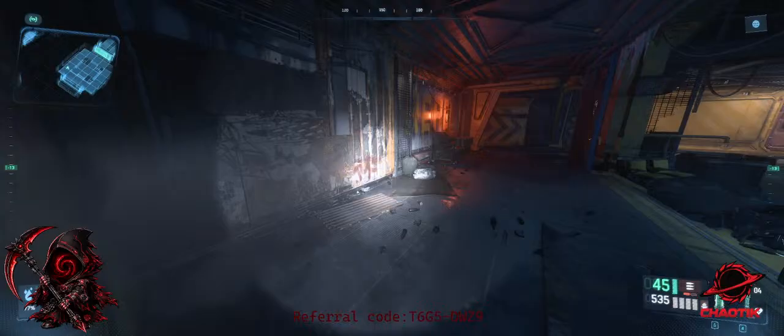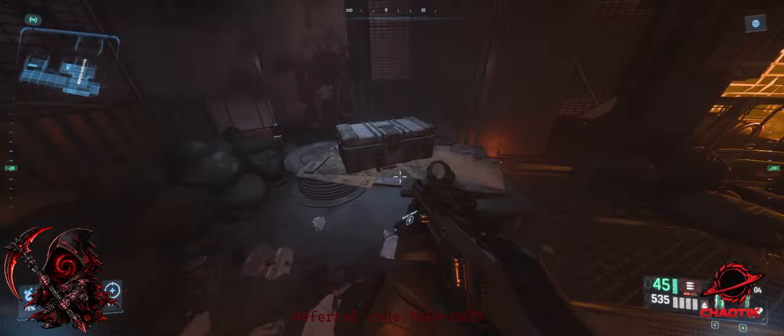Let me see if there's anything up here, and then I'm gonna exfil. But nope, nothing of any value. Not to me, at least. Oh, it won't even let me open that. Yeah, it's key code locked. I'm surprised that they haven't done more stuff with those. They're all over the place, and I don't even think there's a mission in the rotation right now that utilizes them. No, there's not. Alright, time to go home.